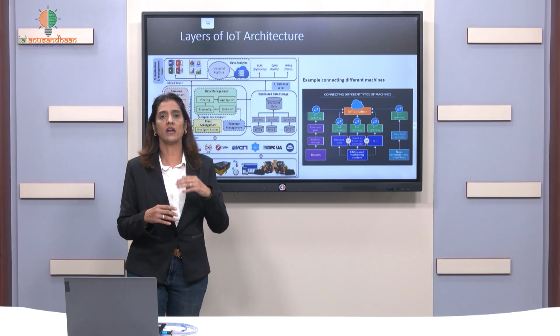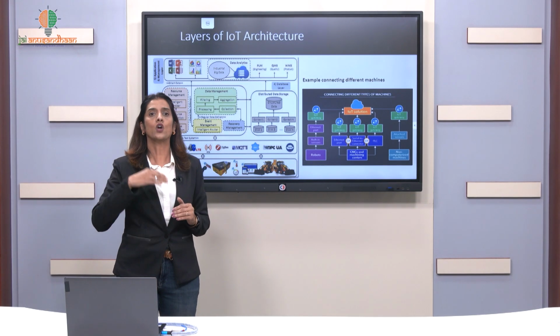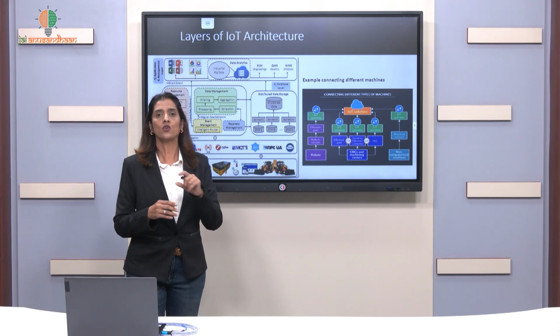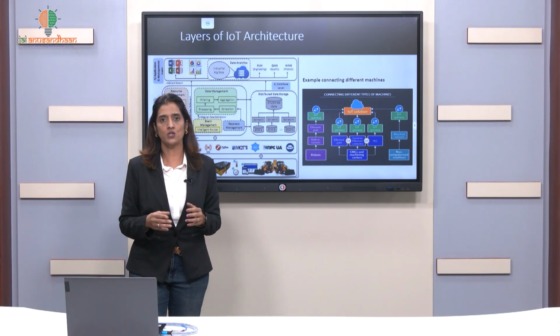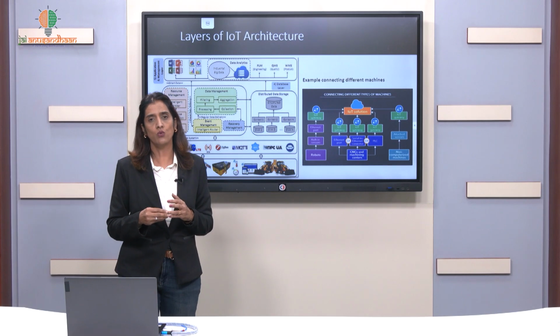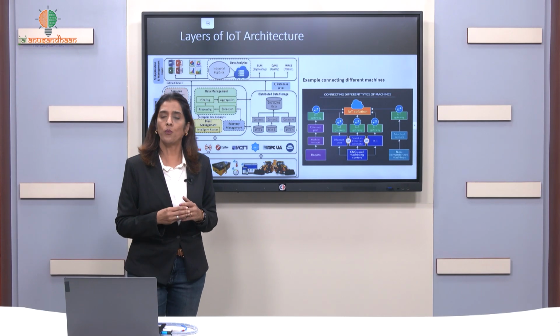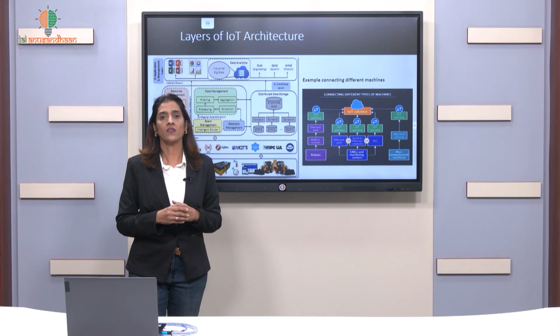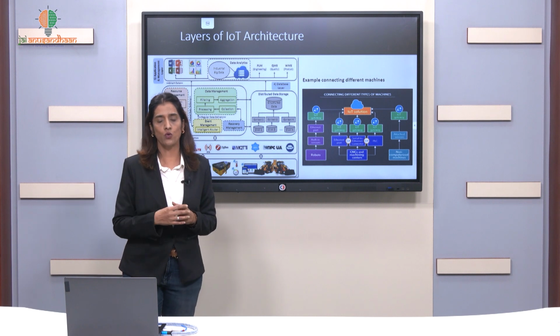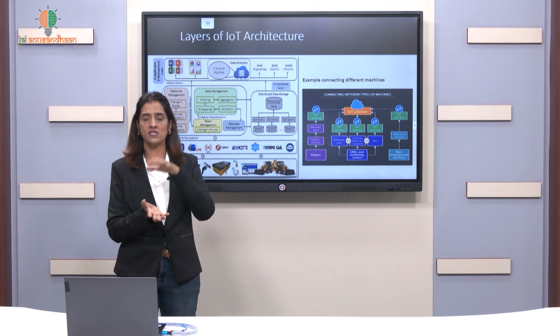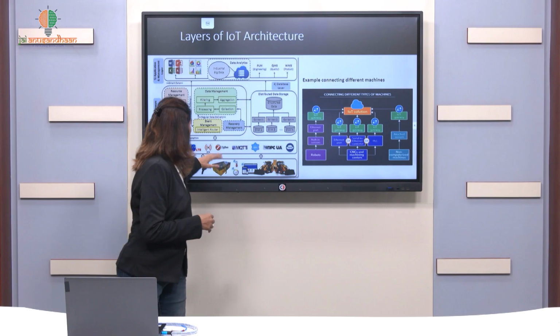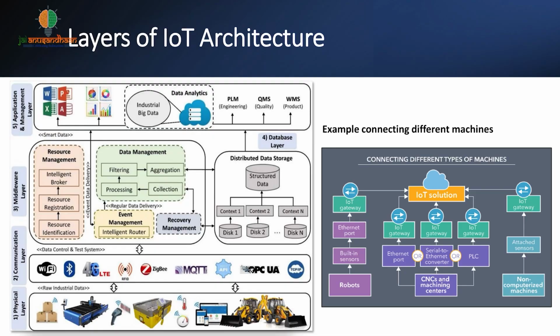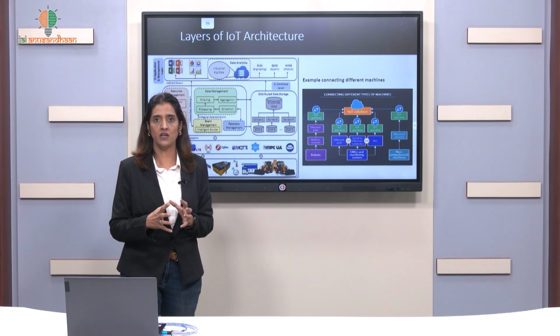Now you want to get the data from this layer to the data layer. Then you have to use a communication protocol, for example Wi-Fi, Bluetooth, MQTT, OPC-UA. These are some of the communication or network protocols which connect your IoT devices to the data layer. The third layer is the data layer or the middle layer, where you collect your data, store your data, make your data secure, and massage your data.